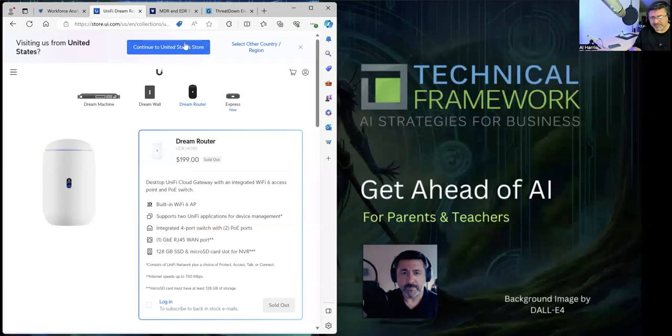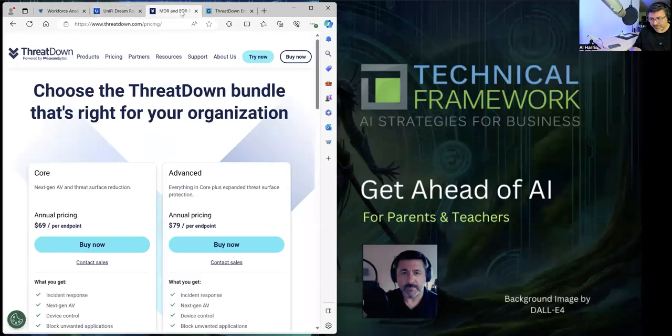All right, next, for security purposes, this is not surveillance, this is just security. We have what's called ThreatDown by the venerable Malwarebytes. Now, if you're working with a company and they're providing managed services for your PC, don't go and install these tools, because this is for your home system where you're having to do some DIY, or you're working with a tech that services just your home and not your business.